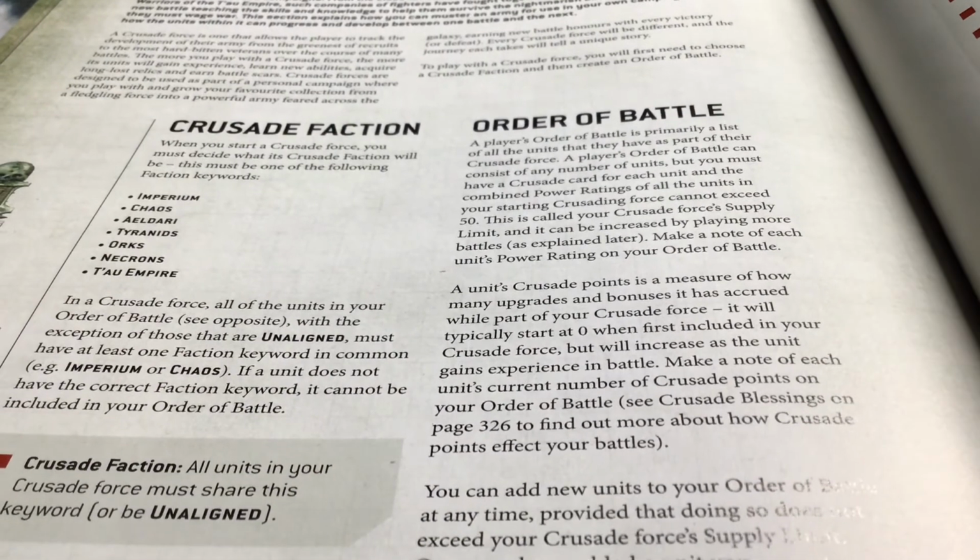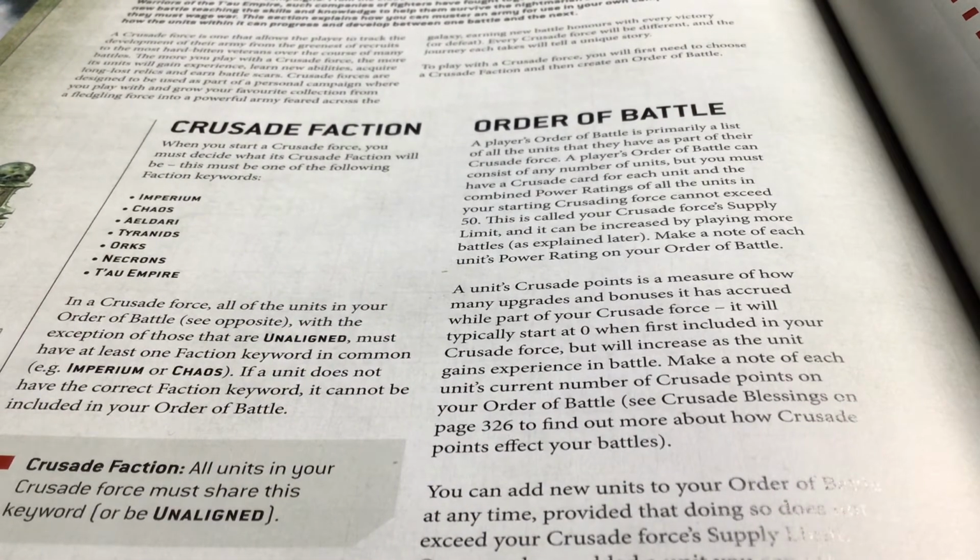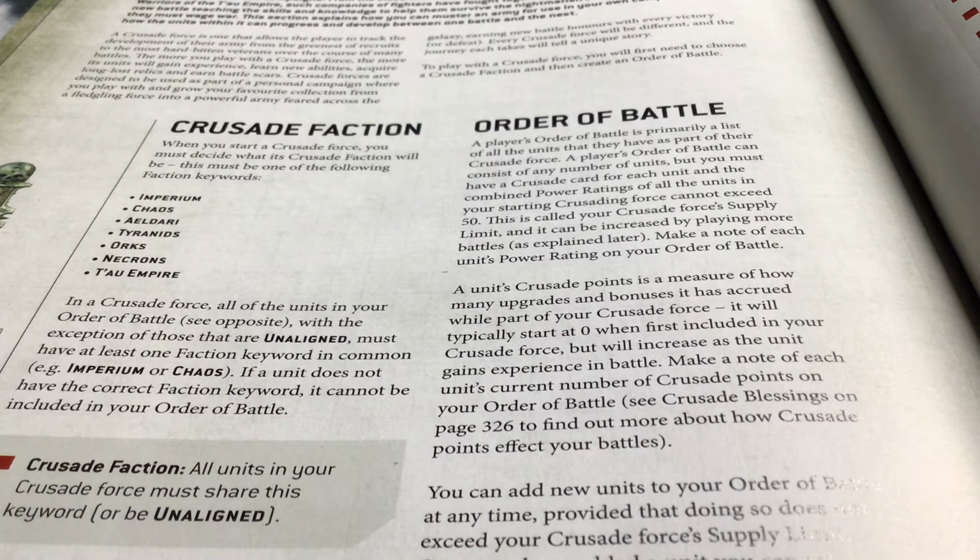Now, the next thing we have is the order of battle. Your order of battle is a list of all the units in your crusade. Now, you might not be playing with all the units in your crusade all at once. You might only be playing with half of them at any time, or a quarter of them. Order of battle, you add units in, and their point cost is basically their power level. So, early on, you're only playing 25 power level. Later on, you might be playing 50 to 100 to 200. It's up to you. It kind of goes from there.